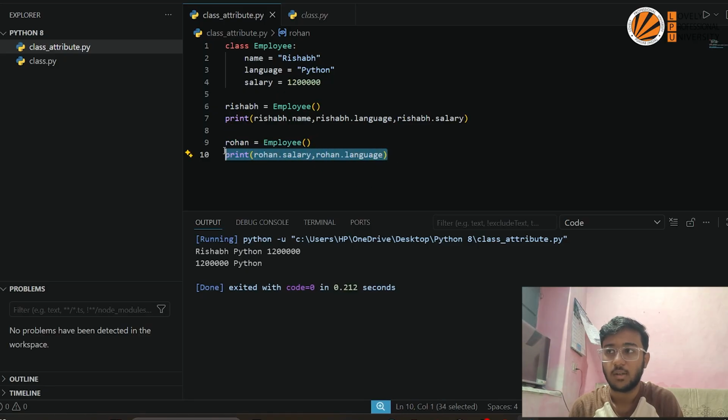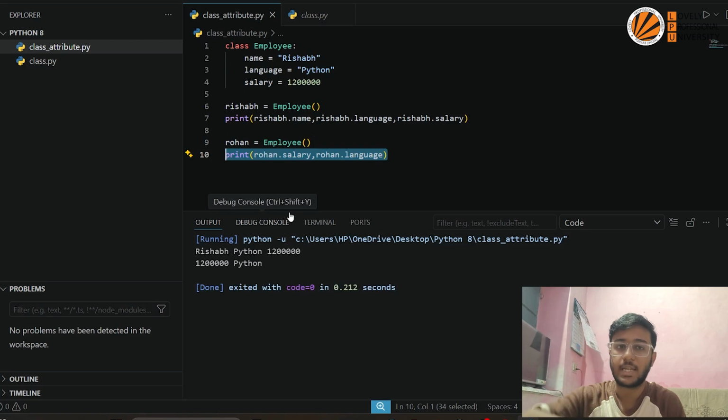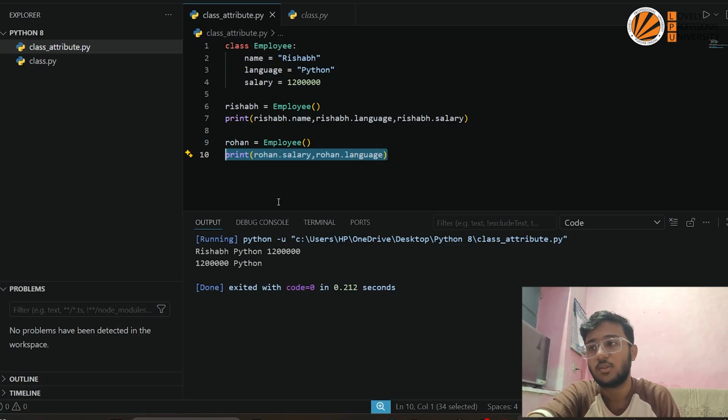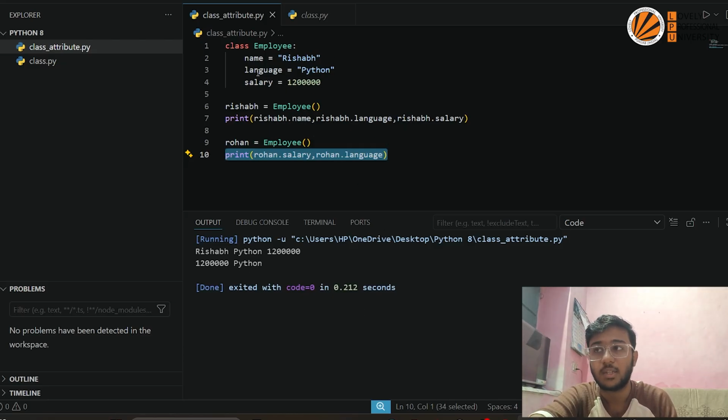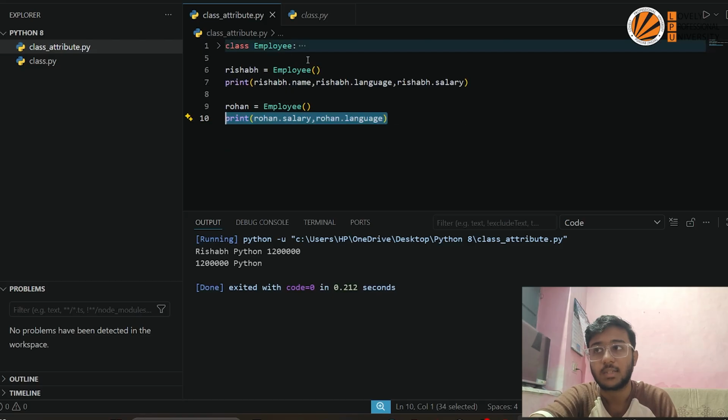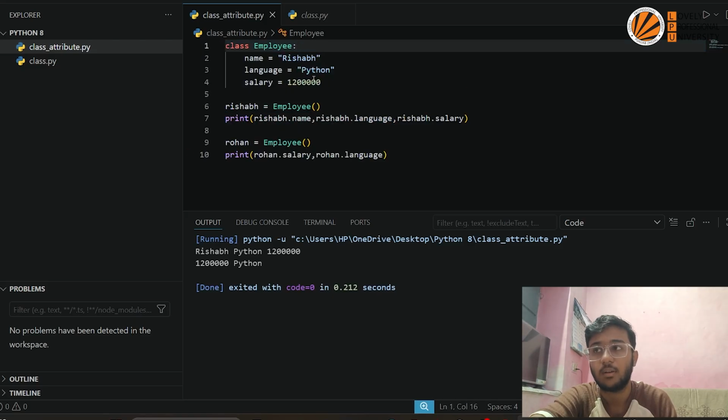Whatever the salary and language are, they are the same for Rohan as well, so it is also getting printed. Now this salary and language, which are attributes here, belong to this class employee, as they are inside this class. And any employee that is created gets stored using this class employee.